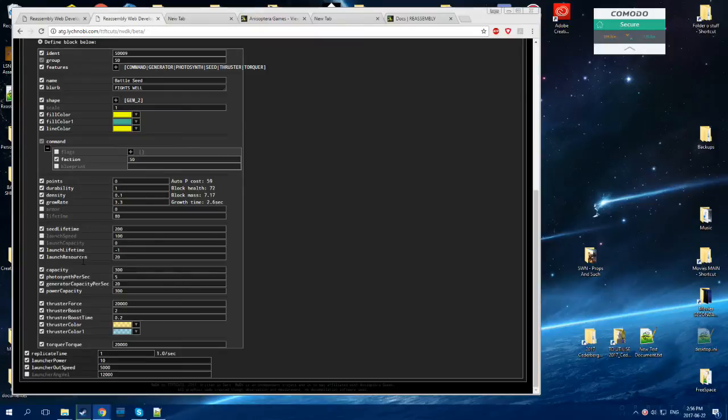Launch lifetime is lifetime basically. Okay, so don't worry about that. Fair enough. We'll just put that at 8. I was hoping it would give a nice little launch speed, launch capacity. It's the same thing, but that doesn't matter really all too much.